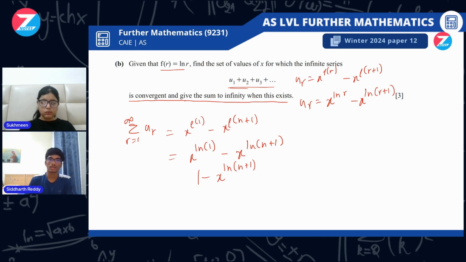So now they're asking, when is this series convergent? Give the values of x for which this infinite series converges. Convergent means it approaches a specific value. So we should note that this happens only when x is in between 0 and 1. Because if it were greater than 1, then since n is tending towards infinity and you take the power of that, the x to the power of that also becomes greater and greater and approaches infinity instead of a specific value. So that's the first thing.